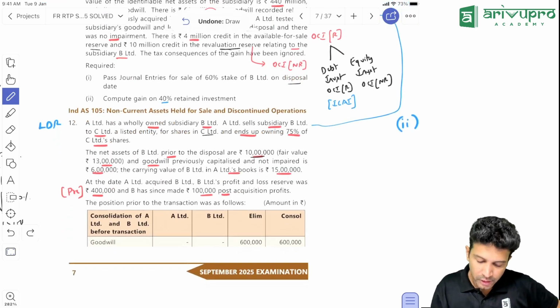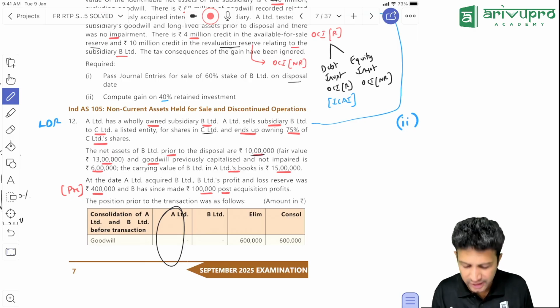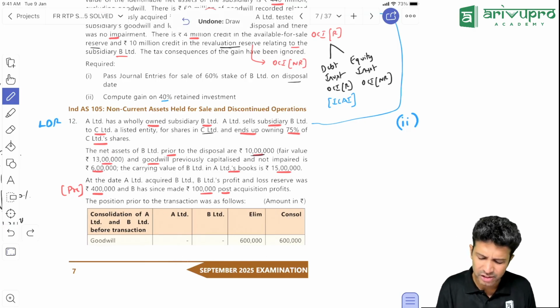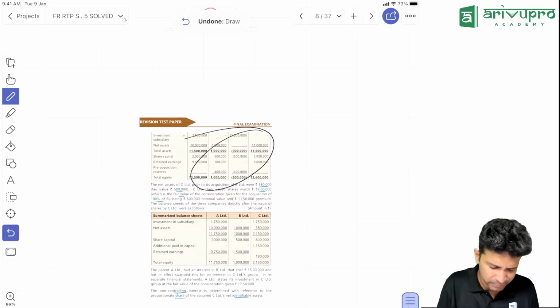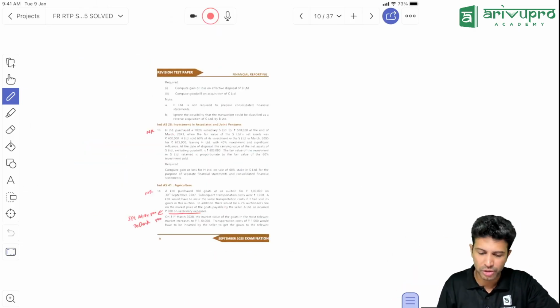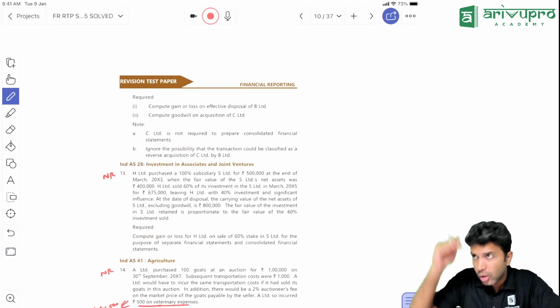Fair enough. Before this transaction, they have given consolidation data of A and B: A's separate financial data, B's separate financial statements, then consolidation adjustments, and the prepared consolidated statements. All this is again a dump of data, not required. How do I know it's not required? Whenever they give you a big question, first read the requirement, so you'll get to know what they are trying to ask. Do we need all that?